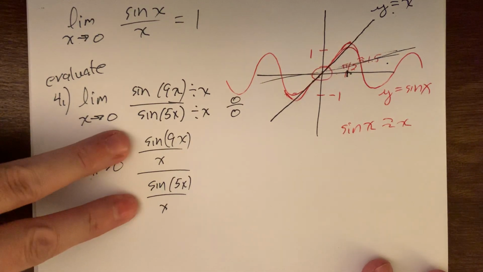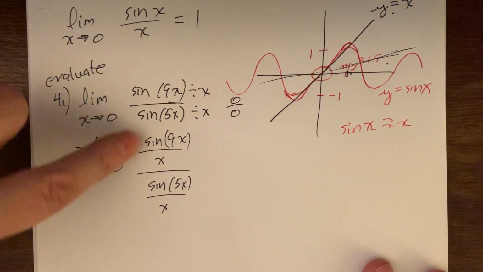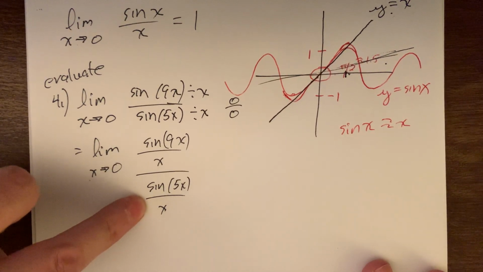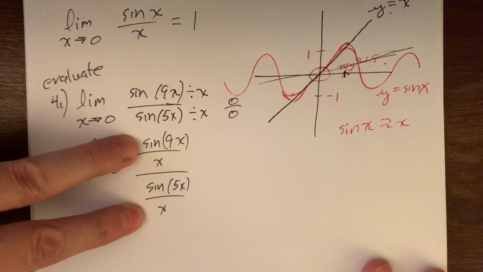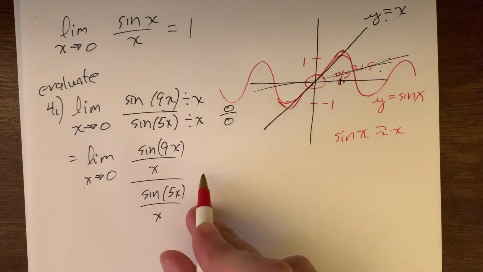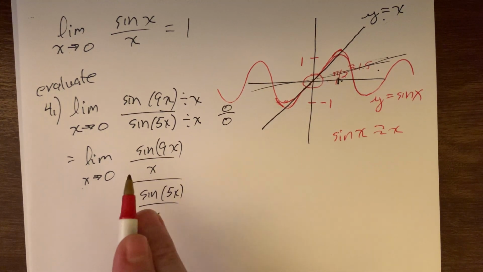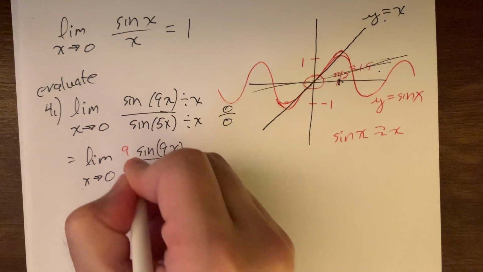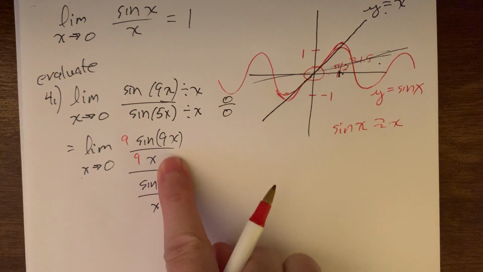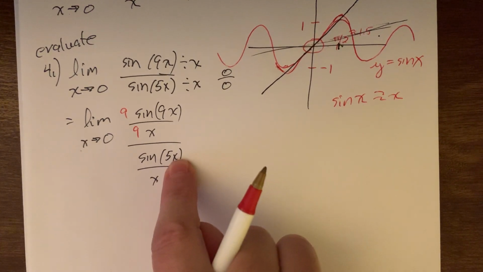this is much better. Because now I could look at this limit of the top, and by the top I'm thinking of this whole fraction, limit of the bottom, again, this whole fraction. And both of these are so close. They're not perfect. I'll grab my red pen because they both need a little something. Sin u over u, well, this needs to be a 9x. So I'll do a 9/9. And now I can finish this top one. Similar on the bottom. This needs to be a 5x to match the angle here.